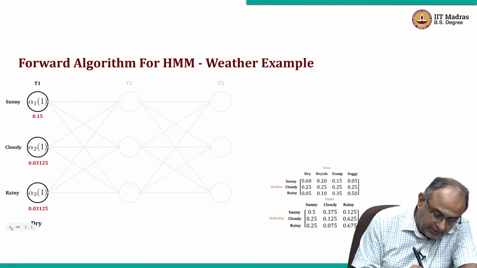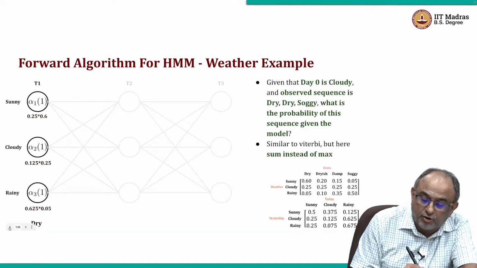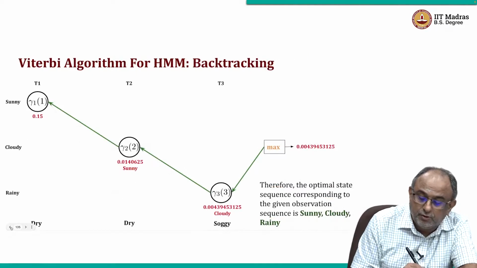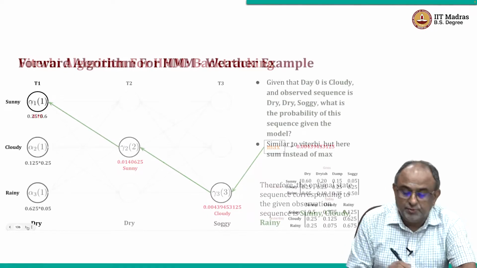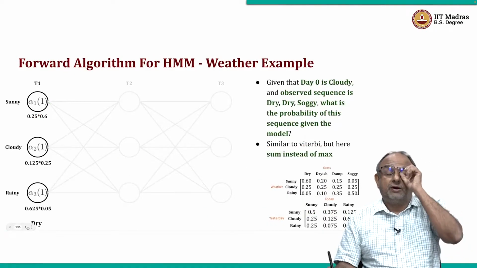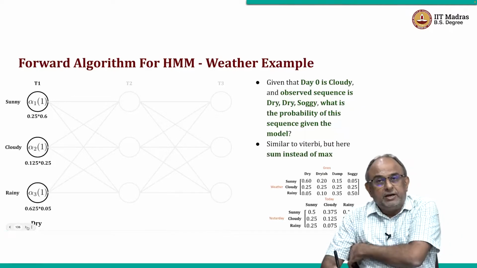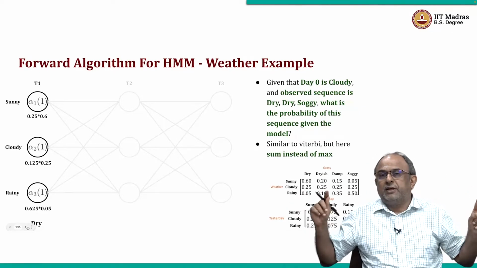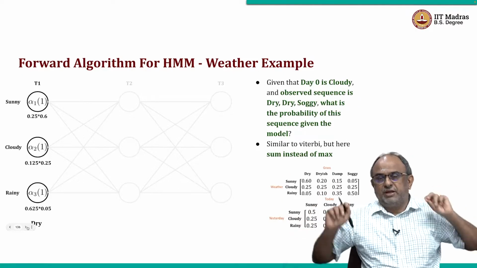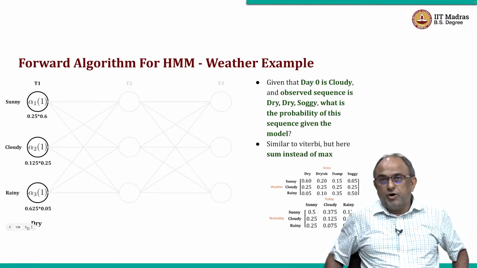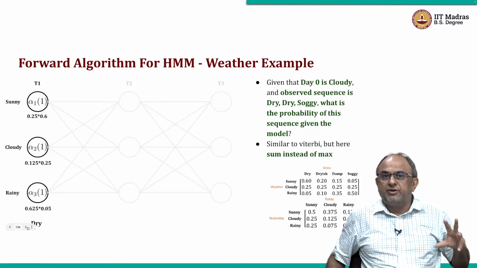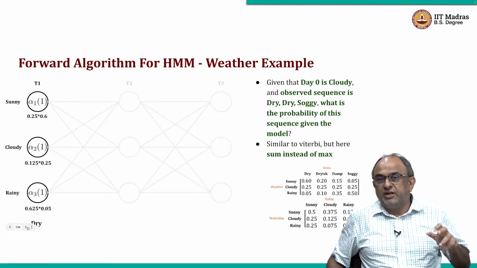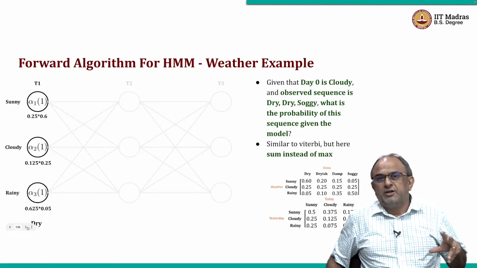Related to the Viterbi, there is another algorithm called the forward algorithm. Okay, what is a forward algorithm? In the Viterbi, we are trying to find out the probability of the most likely path. Only one path I am interested in, the best path, the best sequence. Here in a forward algorithm, we are not interested in finding out the best probability. Again, this is inspired a little bit from soft alignment versus hard alignment.